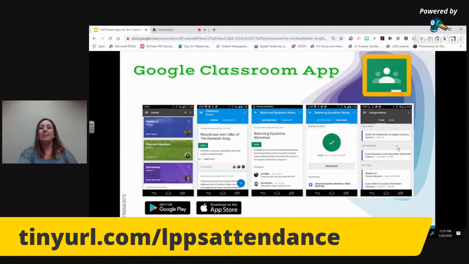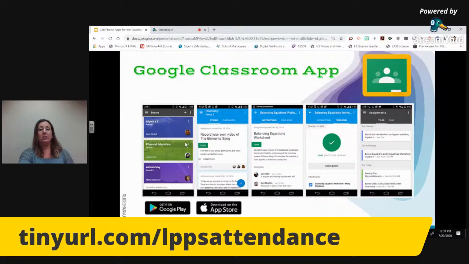We're going to go ahead and take a look inside of the Google Classroom app. Same functions you get on a computer, really good if students don't have a computer or if they're sharing a computer. I know the district is sending out surveys about the technology access so that we can get devices into the hands of our students. But if anybody is on the go, from a teacher standpoint, I can log into my Classroom app. I can actually check and even grade and return assignments directly from the app. And it is really user-friendly. It is not difficult to use at all.